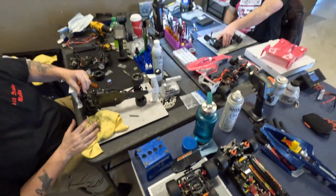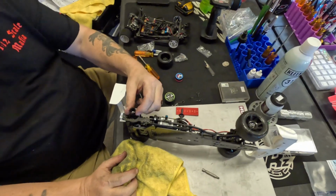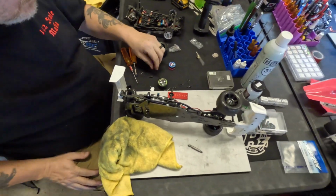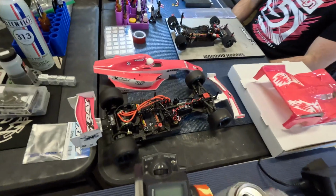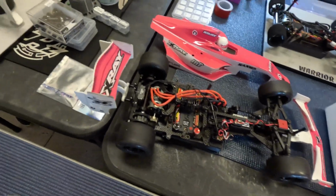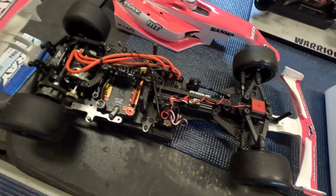My pit partner, no more Roche. He's now running an X-Ray. This is the new 2024 X-Ray. He's currently putting a ball diff in the rear end for the mains. And this one is a brand new X-Ray as well. Brand new, built from the kit. The new 2024 X-Ray X1 2024.